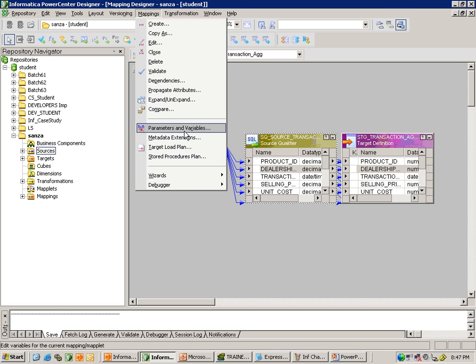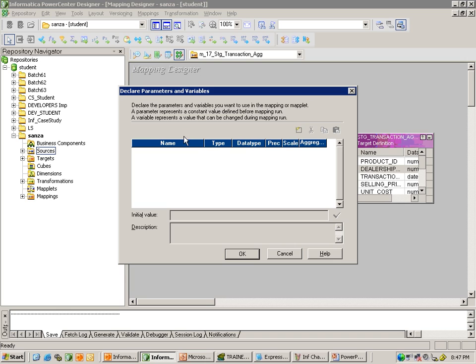Mapping, Parameters and Variables, Add. These global variables or Informatica variables are represented by $$. The symbol $$ means it's an Informatica variable, native to Informatica.